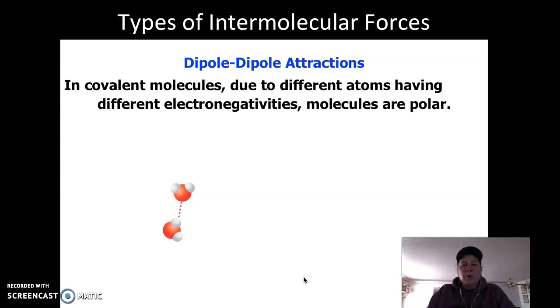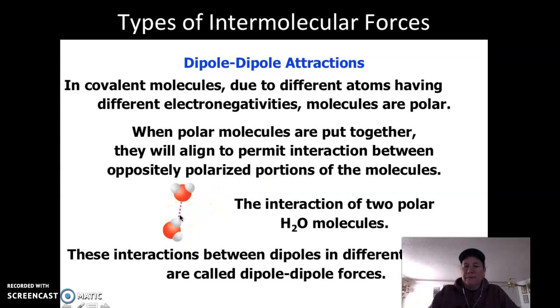Okay, these forces, one of them is called a dipole to dipole, and here you can see in water, this is the oxygen, which is negative. Here's the hydrogen, which is positive. So they're going to have a force between. Again, this is not in the molecule, it's in between. And that's called a dipole, and it's a pretty strong force. And it's because of the positive and negative differences there. Okay, that's why water's polar. Okay, it's got a positive end and a negative end. Well, in between the molecules, you're going to have those attractive forces.